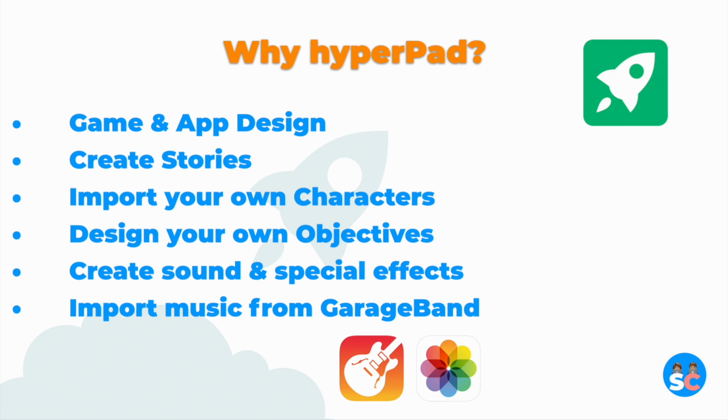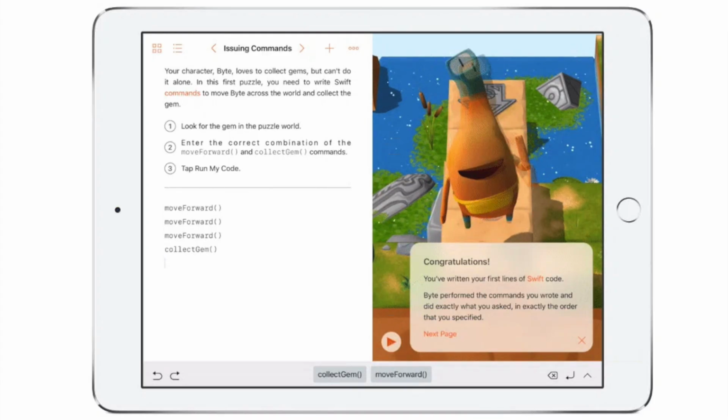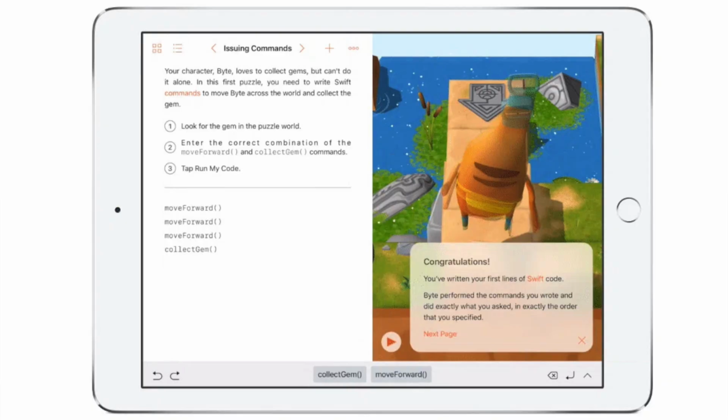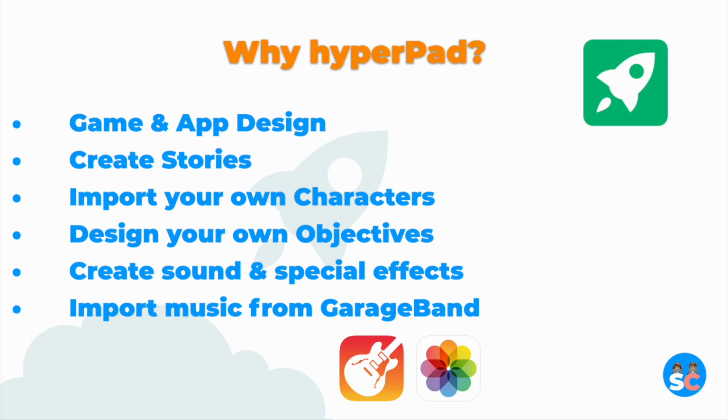The first page says, why hyperPad? And why not just do another app like Swift Playgrounds? There's a whole bunch of other coding apps that I love and use, but Swift Playgrounds takes quite a while to get your head around, and there's no way you're making a game as comprehensive as hyperPad without spending years and years of doing coding and design. Whereas we can create something within a few hours using the hyperPad app. That's point number one that I usually make with classes.